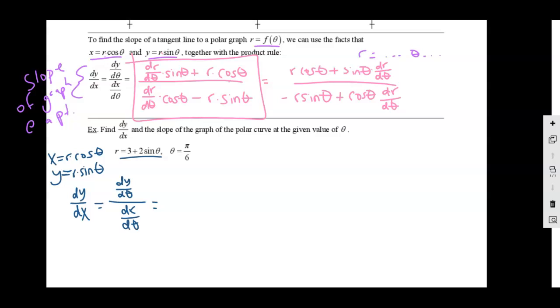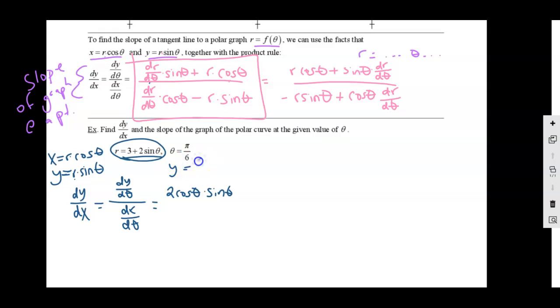And so here we go. Let's do the derivative on the top again. I'm going to need the derivative of r. There's r. The derivative of that would be 2 cosine theta. There's my dr d theta. The derivative of r times, now I need sine of theta. So remember, I'm taking the derivative of r times sine theta. If you want to, you can just plug it in.